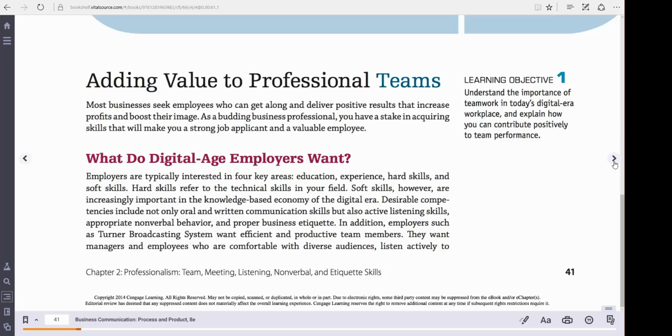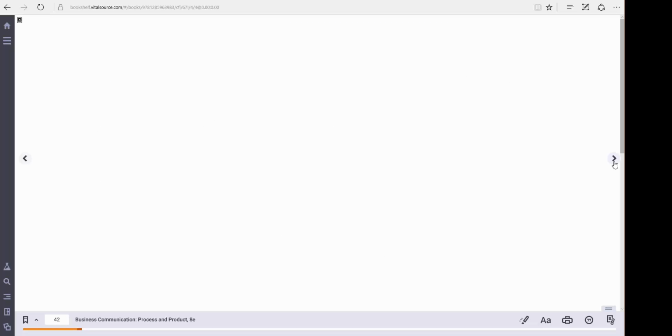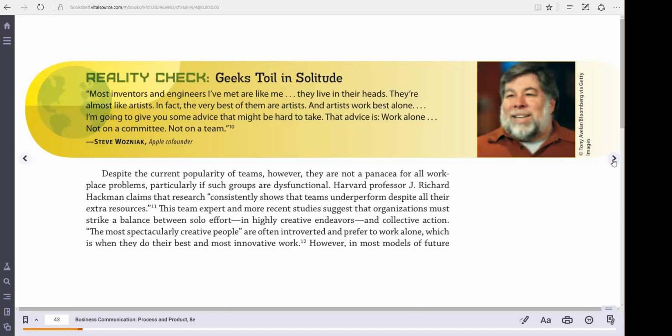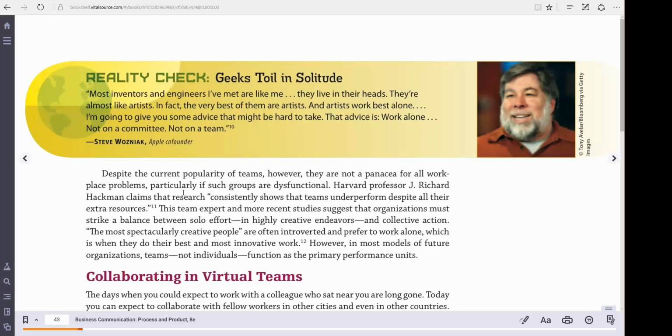Okay, so we have a blank page. It just didn't load because this is page 43.